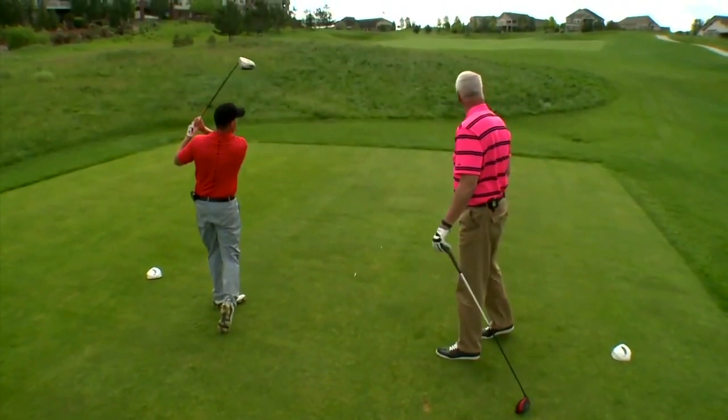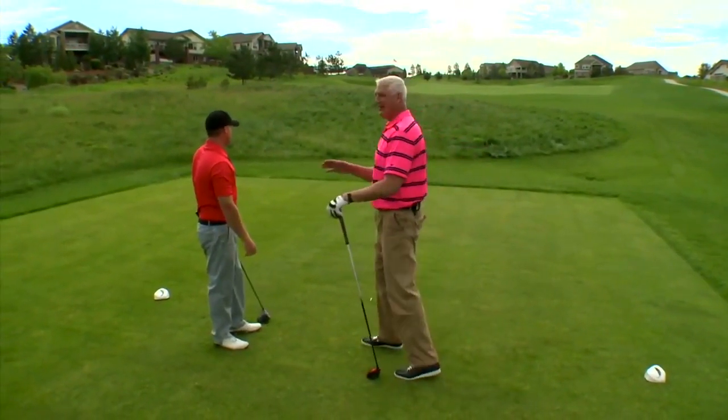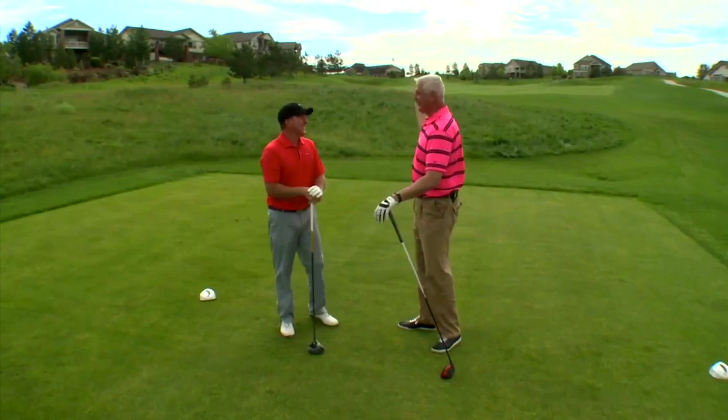Welcome back to Golf at Altitude. I didn't know what to do when you weren't talking in my backswing. I know. Our hole of the day, and I usually talk in your backswing. Right. I finally hit one straight. So you want a mulligan now? Yeah, you wait for the big hook, right?